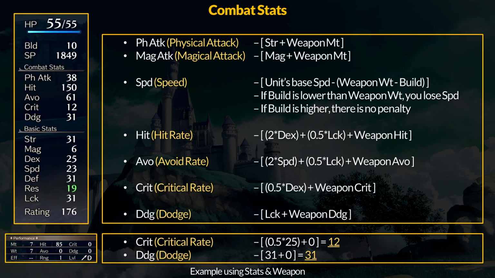Next is crit or critical hit rate. This is calculated with simply half of your dexterity stat along with any crit coming from your weapon. So if I have a 50 crit, does that mean I will have a 50% chance to crit in battle? No, it does not. Crit chance is offset by the enemy's dodge stat. DDG or dodge is our last stat, and basically it's used to reduce the chance of enemy critical hits. It is the same value as your luck stat plus any dodge from your weapons. As confusing as it is, dodge does not affect your unit getting hit. Only avoid rate matters, so keep that in mind.